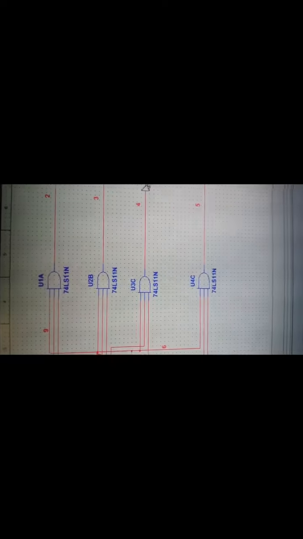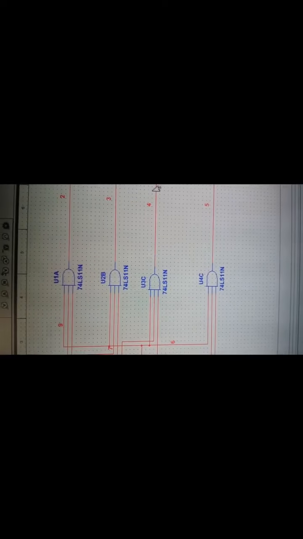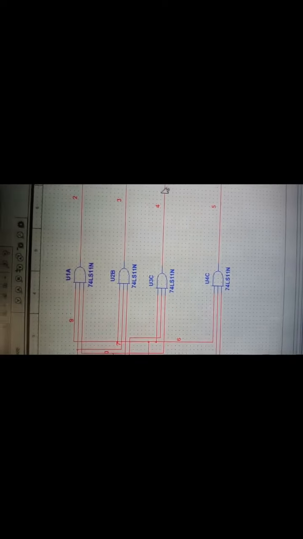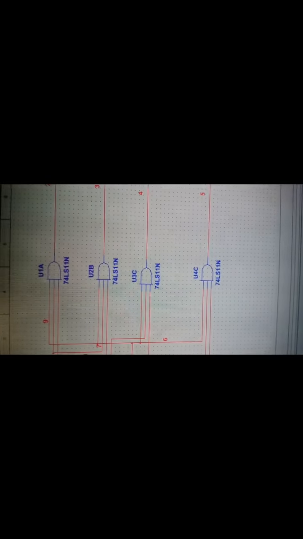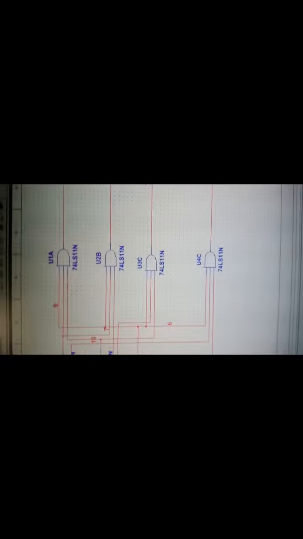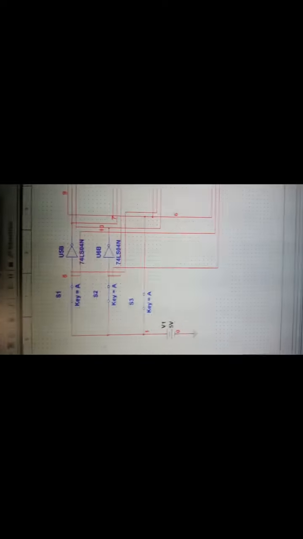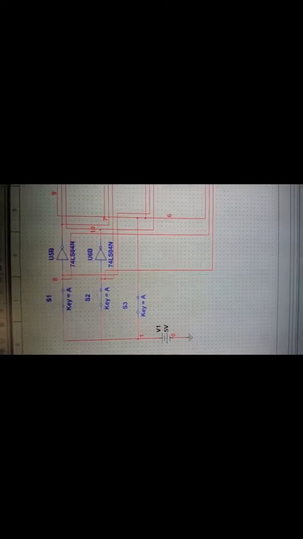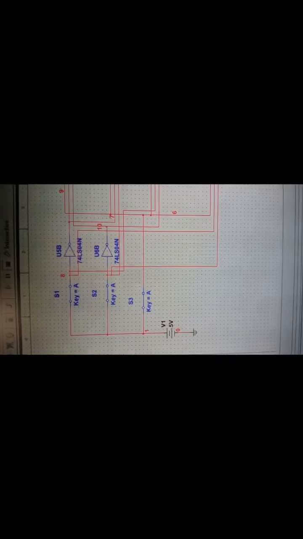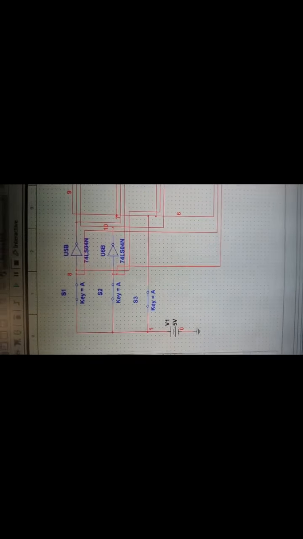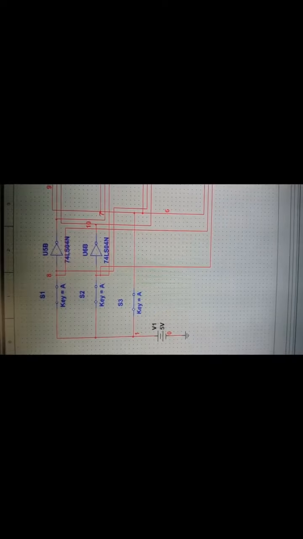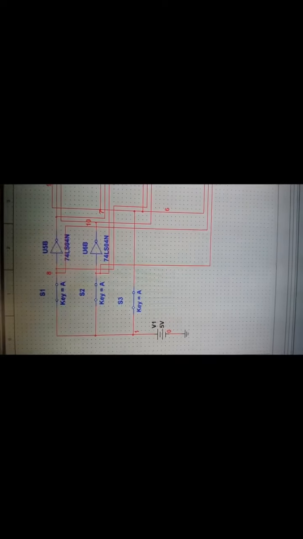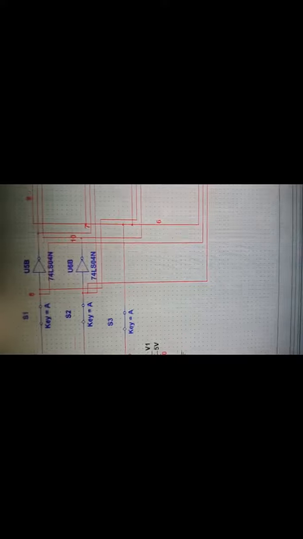And these are AND gates, IC 74LS11. AND gate, NOT gate, and switches. So you can see the switches.